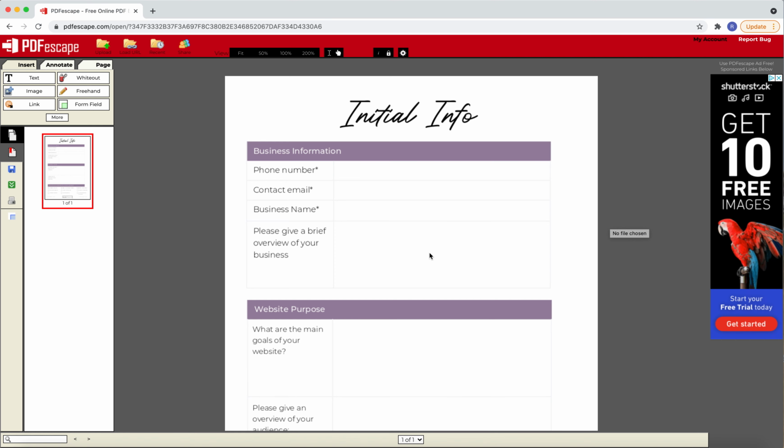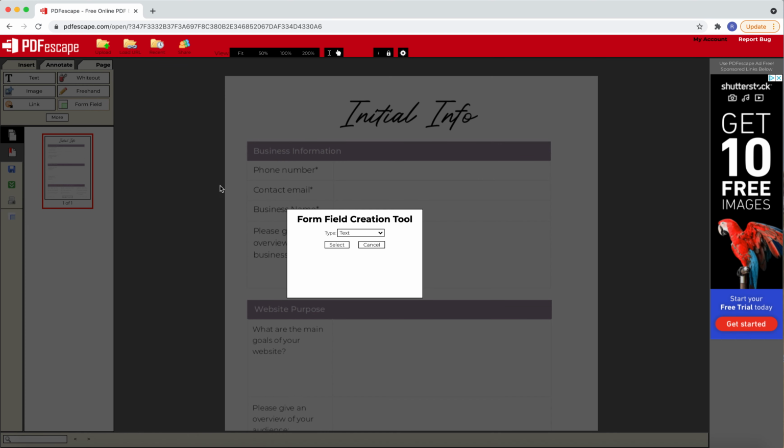So all we do is come over to this side menu panel, we'll click form field, and you have got all these different options here that you can use. I am going to focus on these top three, so text, paragraph and checkbox, because these are pretty much the only ones that I use, to be honest with you. So that kind of tells me that they'll probably be the most common ones, but feel free to play around and explore with the other ones.